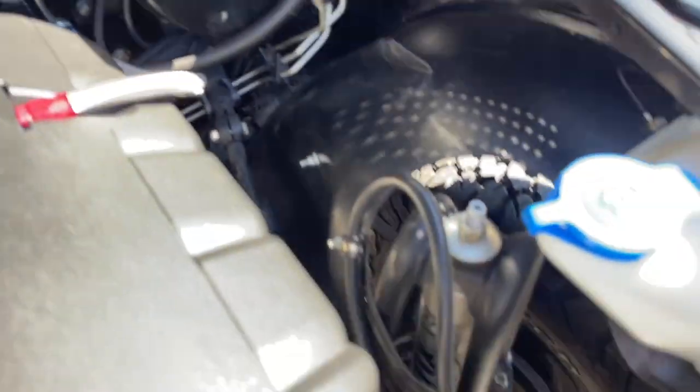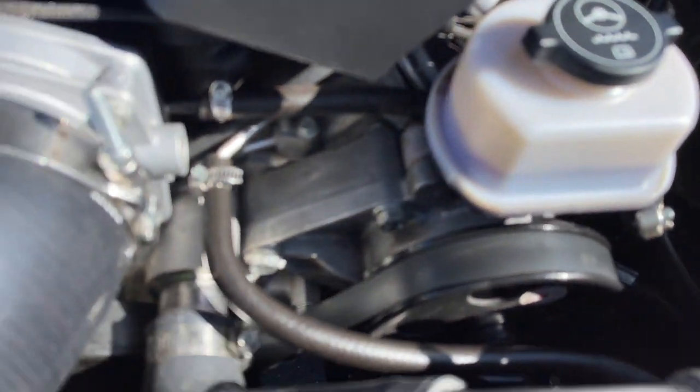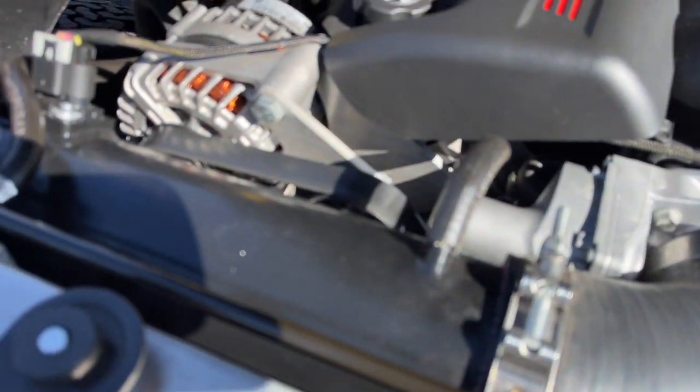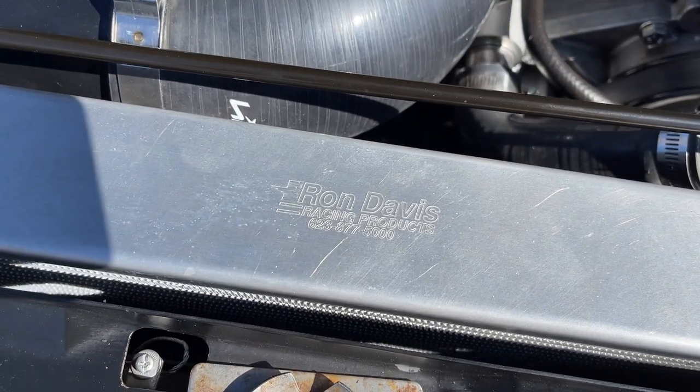See how clean the install is. There's the top of the shock towers with the Fox shocks. There's your stainless, or aluminum radiator, I mean.